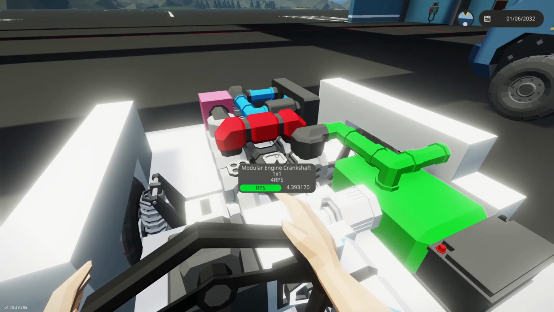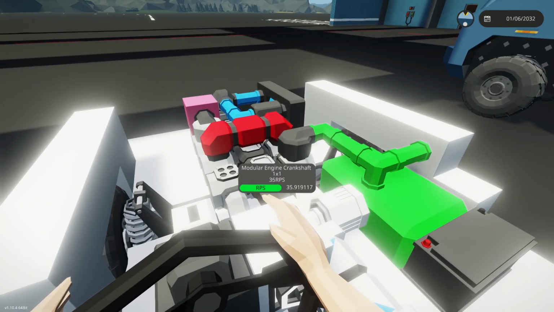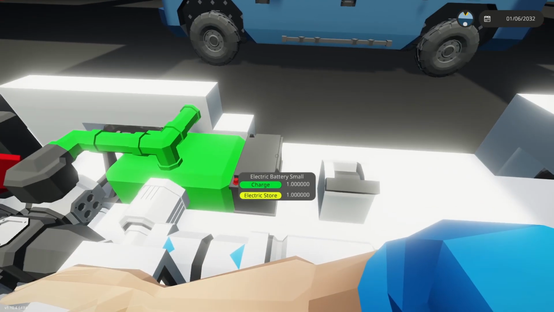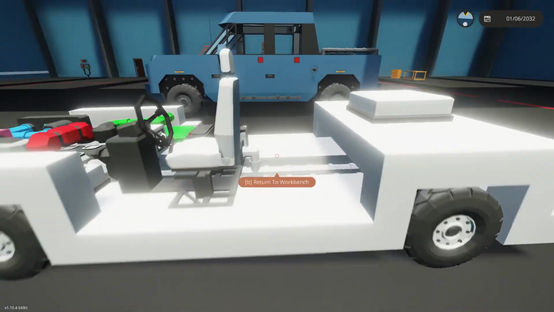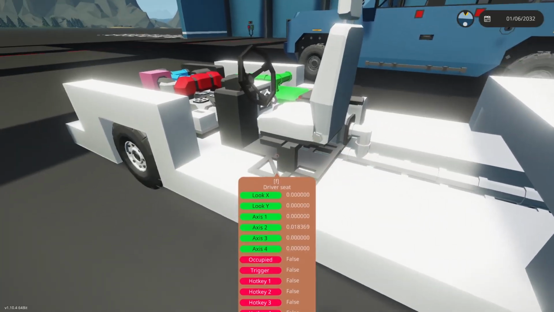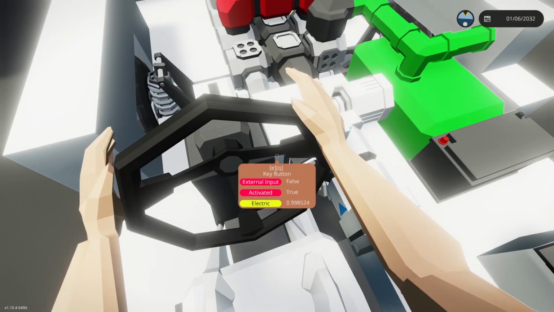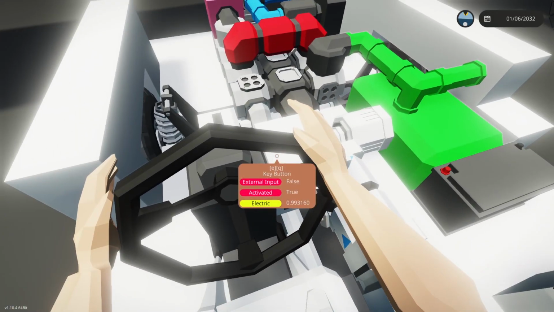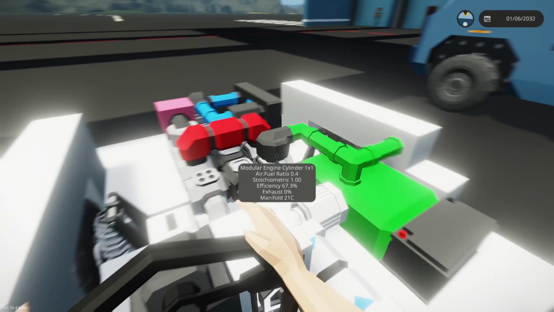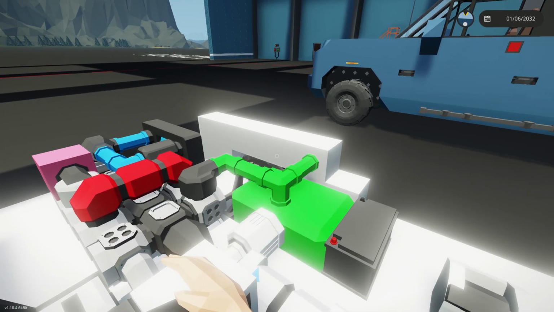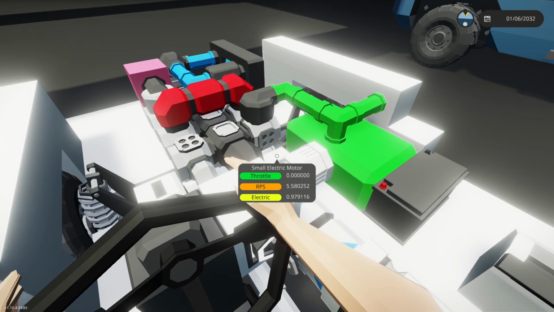So first things first, we have to have the engine start up. You can see that it's actually wanting to stall out, but I've now given it gas and it is going off on us. So the idle here is quite low. If I let it just sit and throttle, it actually is going to drop because it goes all the way down to 0. So that's something we have to keep in mind. This seat now is what's giving us throttle, and if the seat has 0 throttle, the engine will stall out.